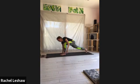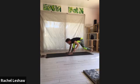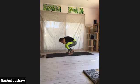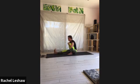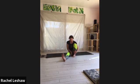Okay, and we'll unravel. I'm going to back up so I don't kick my camera. We're just going to bring our back foot through, so we have to curl into a little ball in order to clear the ground with that right foot. So the setup will be our left foot about 5 inches from this thigh.